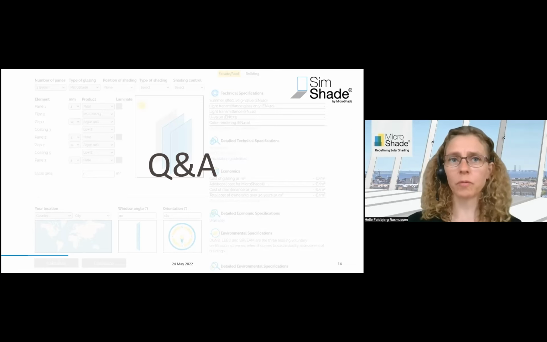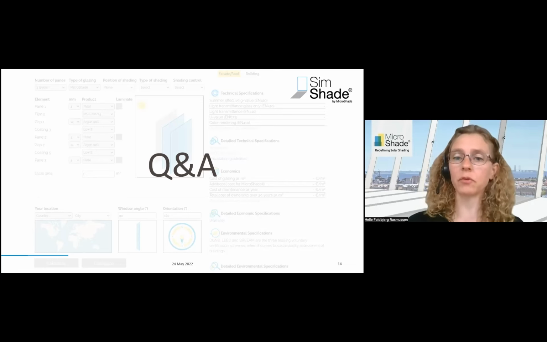We know that some prefer to use one kind of daylight measure in the design phase, and for legislation purposes you might only want to use the spatial daylight autonomy, but it depends on the country that you're in, what the regulation says, and what you want to use. So we have included several options, but we haven't included the daylight factor because we believe it's not good for comparison with solar shadings.